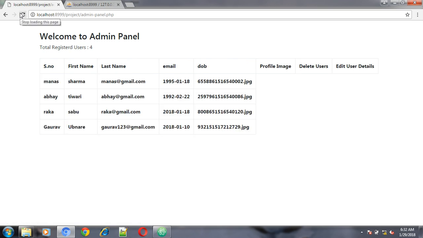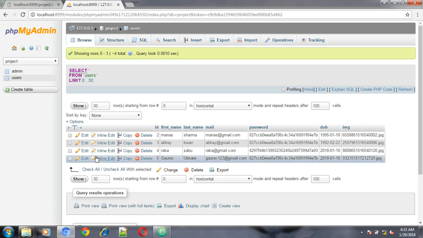So over here you can see we have got all the registered user details. We have 4 users registered. You can see first user Manas, then Abhay, then Raka, then Gaurav.